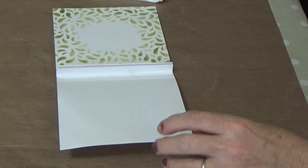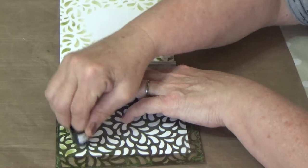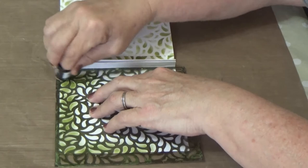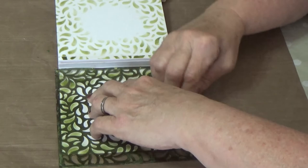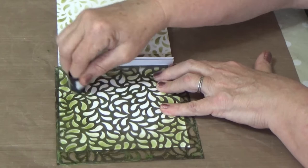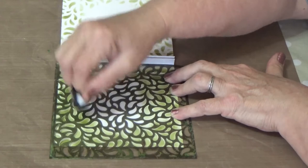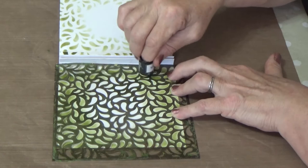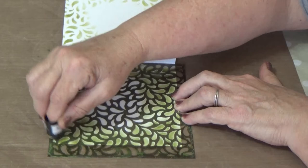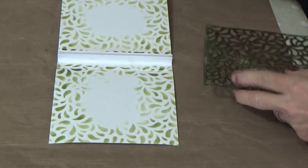This is a birthday card for my mom, but it doesn't have to be — it's lovely for Mother's Day, a spring card, or any occasion. This is the second one I'm working on to show you, and I wanted to do it a little differently, so the papers are a little different. The ink is different too — this one is lighter, more vintage-looking, while the first card used a stronger green. The center circle area is where you can put 'Happy Birthday' or 'Happy Mother's Day.'